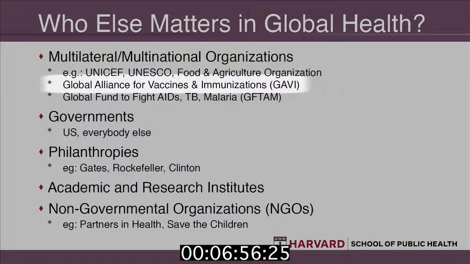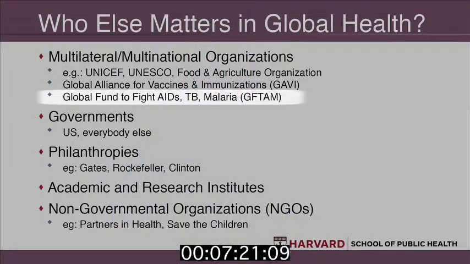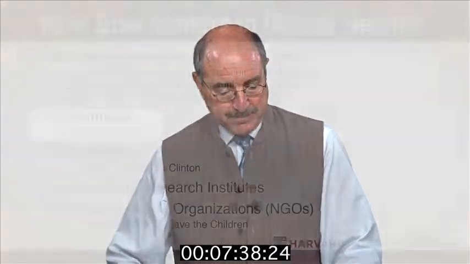Two other multilateral organizations have recently been formed as partnerships outside of the UN system. One is called Gavi, which originally stood for the Global Alliance for Vaccines and Immunizations. Today, Gavi is referred to as the Gavi Alliance. Gavi was formed to bring together both public and private organizations to try to develop much more sustainable financing for expanding immunization around the world and introducing new vaccines. Another such organization is the Global Fund to Fight AIDS, TB, and Malaria. The Global Fund is again a partnership amongst governments, international organizations, and other non-government and civil society groups, and it focuses on those three major communicable diseases: AIDS, TB, and malaria.